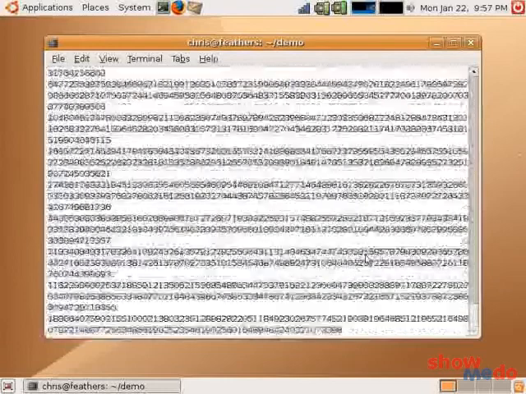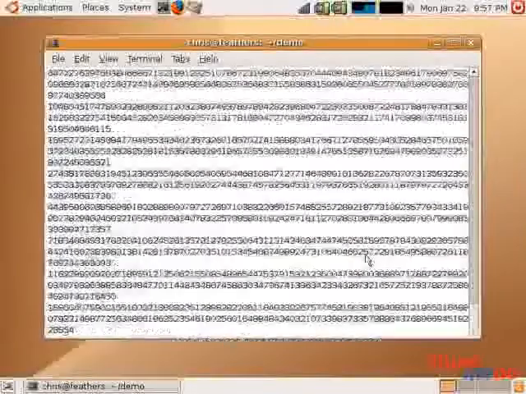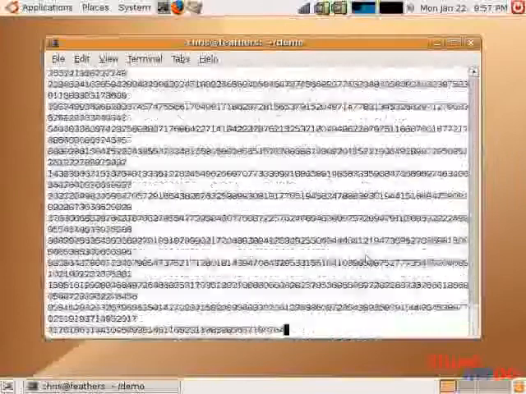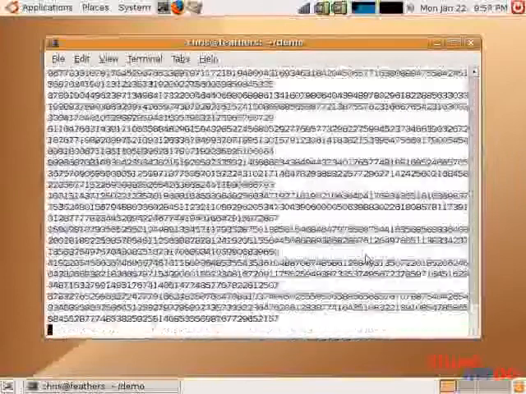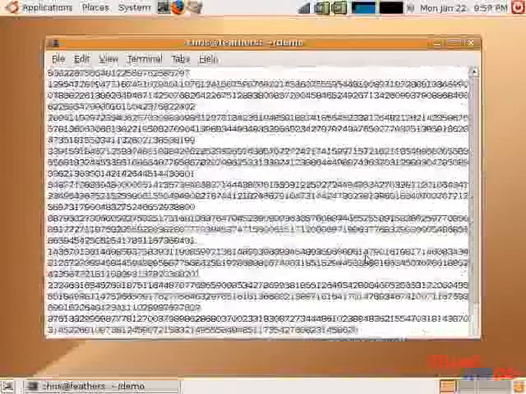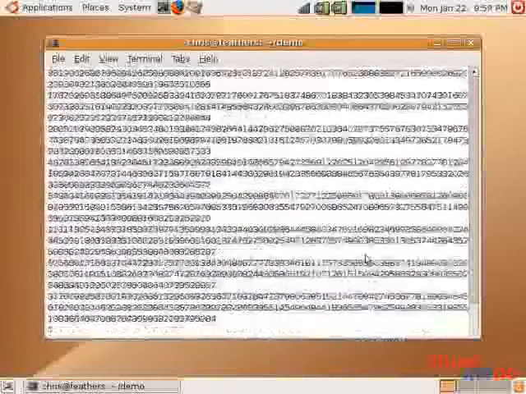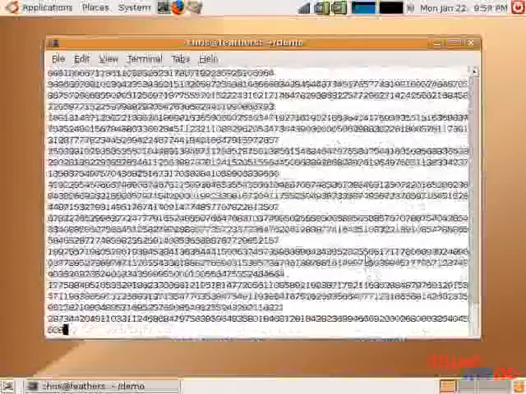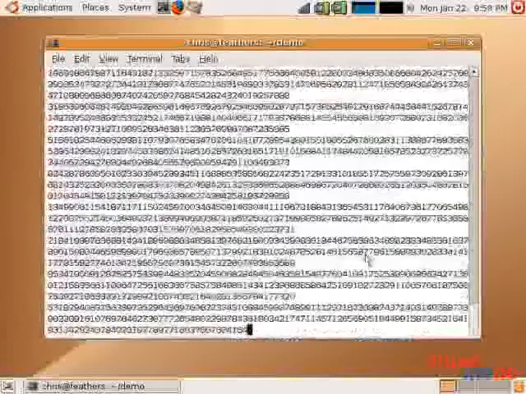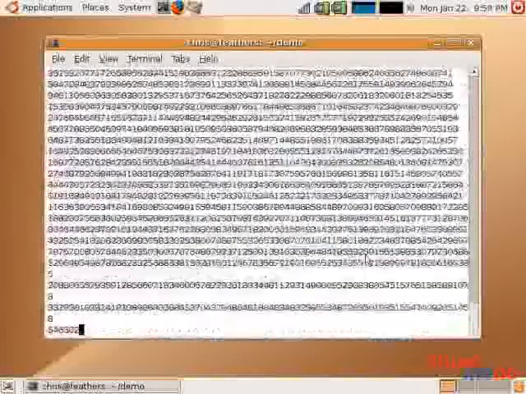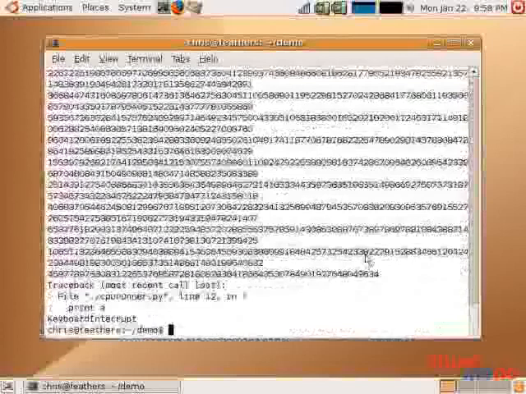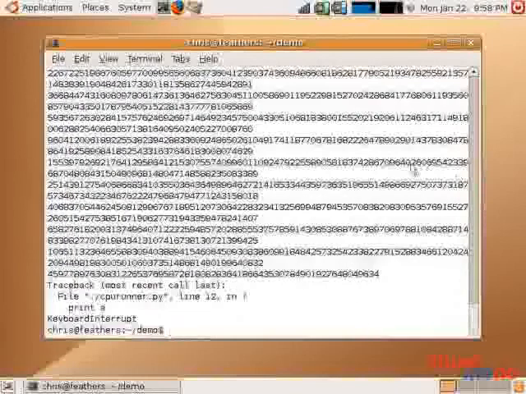Now, let's say I don't want this to continue. There's the panic button in Linux for such a case, and that is Control-C. By pushing Control-C, I will terminate the process with a kill signal. So let's do that now. We can see that the program received a keyboard interrupt, the Control-C, and that stopped the process.